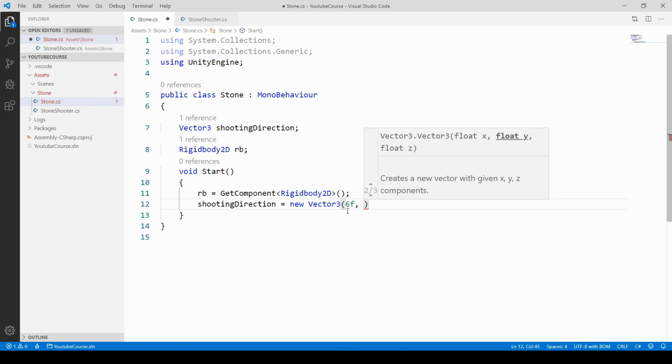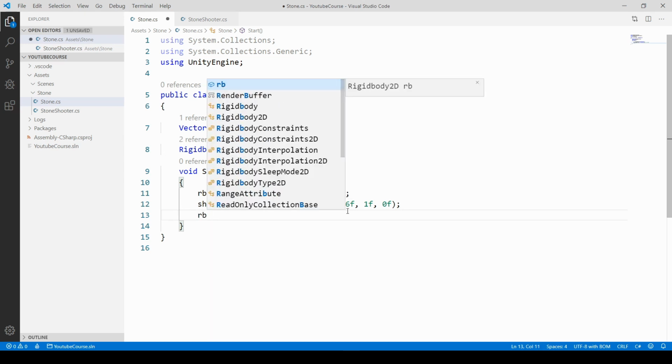Of course, this is all about trial and error to get a good value. So I'll use 6f for X and 1f for Y at the moment and 0 for the Z. I'll save it, and the last thing we need to do is to add some force to this stone.